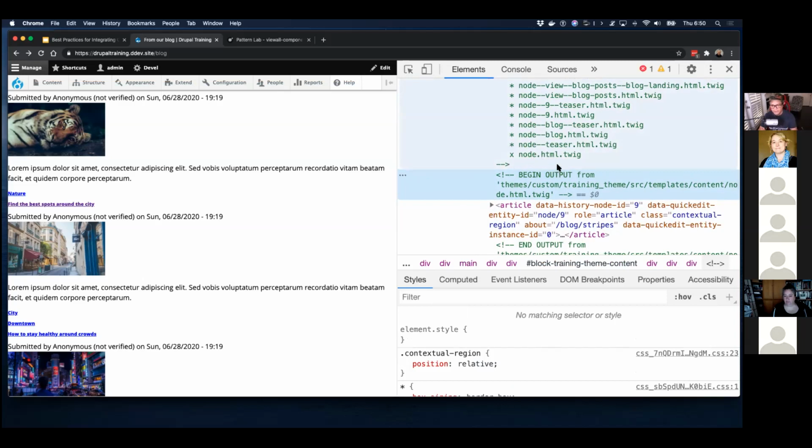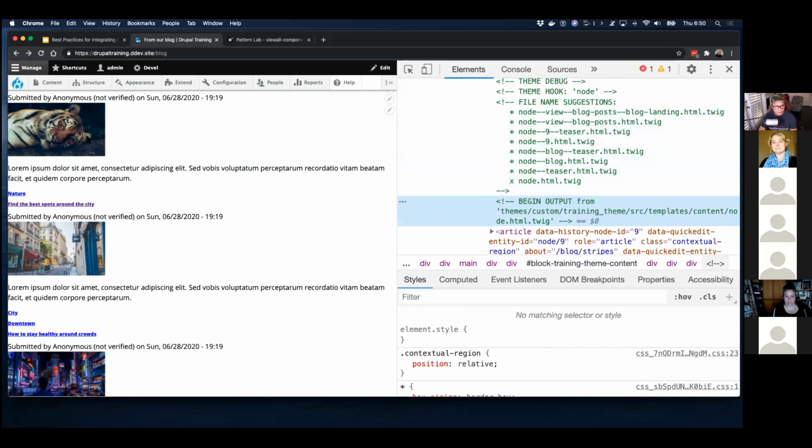Right now, I already made a copy of this in my theme. That's why it's showing my theme. Otherwise, this should be showing my base theme, which would be stable. But if we look up, we say, okay, I need to be able to create a template suggestion for the full article, because each article represents a card. So I want to integrate the card with an article. And looking at the different suggestions, there's many options here, but the one that makes the most sense to me will be node of type blog. And I'm using the teaser view mode here, right? And so this one says node blog teaser. So I can actually do that, make a copy of that template.